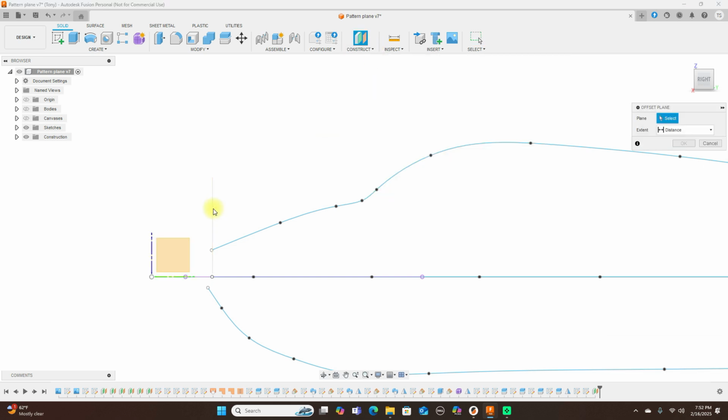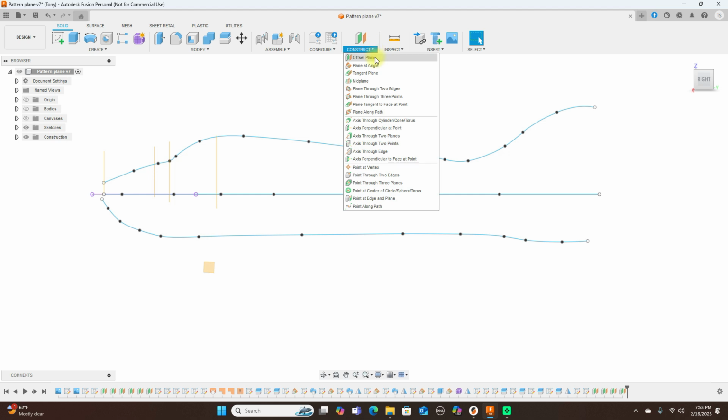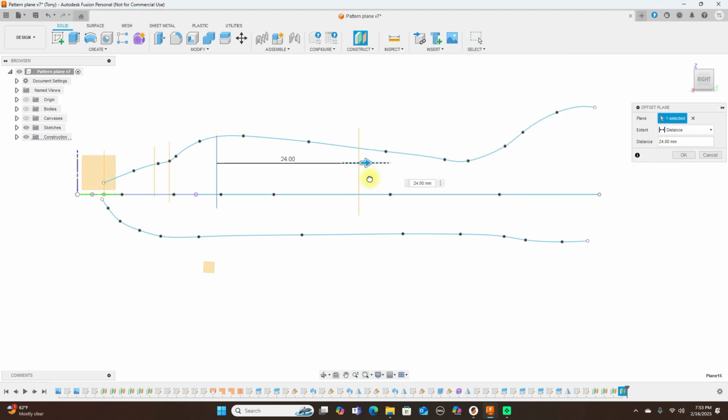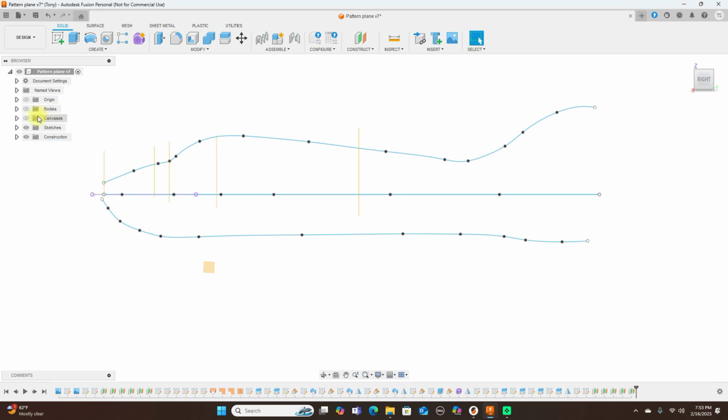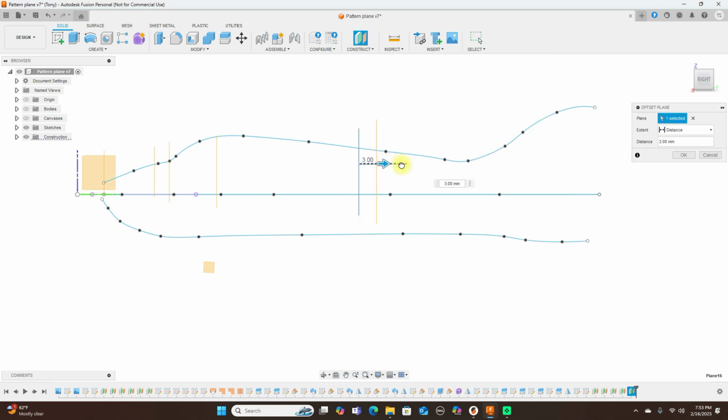Same thing, offset plane. And I'll put one more. And click OK.